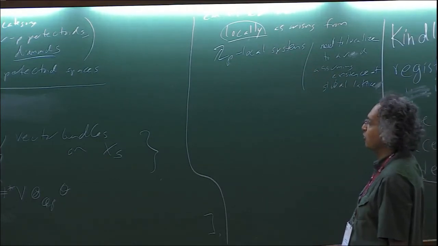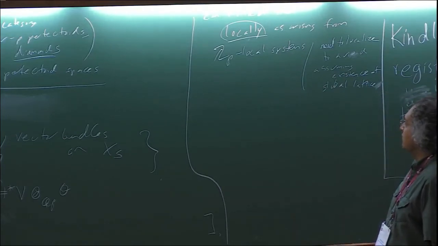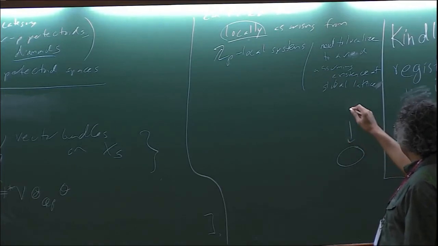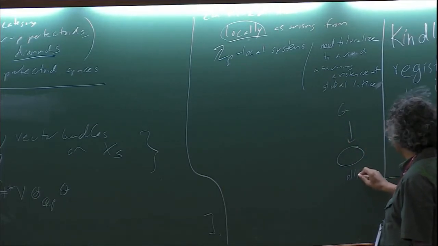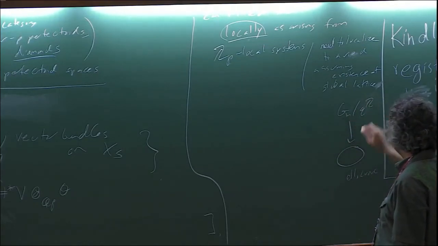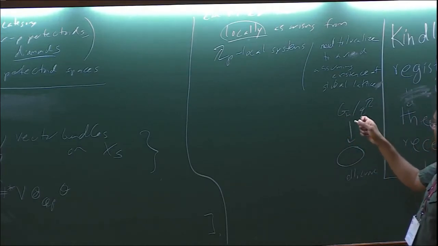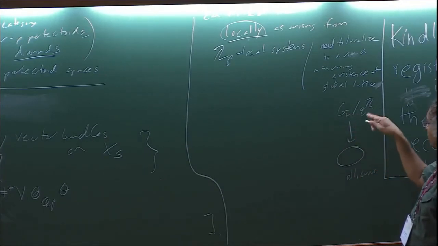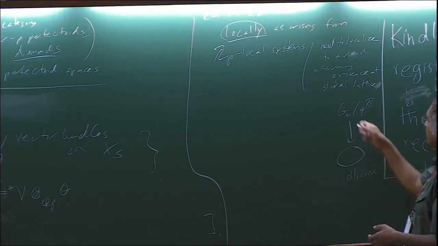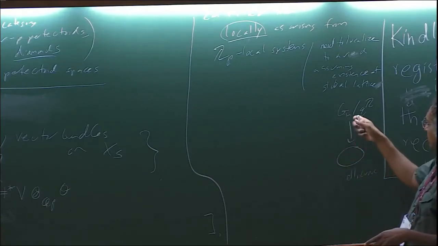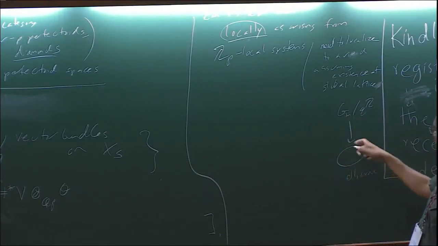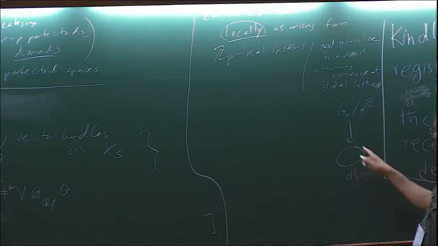But if you're coming to the subject for the first time, I can give you a much more concrete example of a local system that doesn't come with a global lattice. Namely, if you take an elliptic curve with bad reduction and you take its Tate uniformization by G_m mod q^Z, then to write down a vector bundle on here amounts to writing down an equivariant vector bundle for the translation action. You could do the same sort of thing that I did before with O(1). You could take the trivial bundle on G_m, and then the effective translation is multiplication by p, or some non-trivial power of p. That gives you something that lives in the world of analytic spaces, but does not come from the world of schemes.